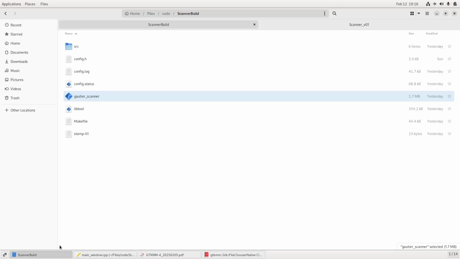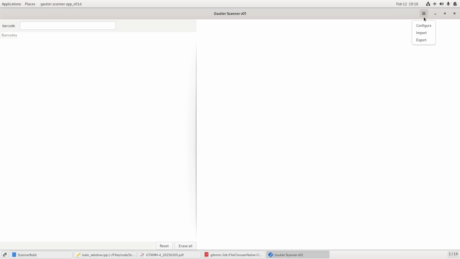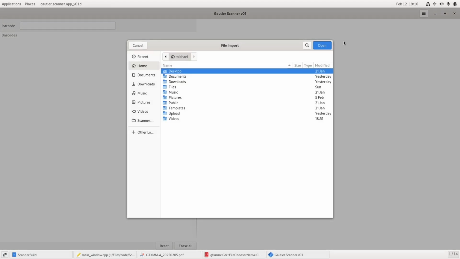So what I'm saying here is that when I go here and I say import, then this is a dialog, this entire window to open a file, right? When I go to open a file, this is the way it's supposed to look in a GNOME environment. But if I switched into a Microsoft Windows environment, this would look different in terms of the way the buttons look and everything else.